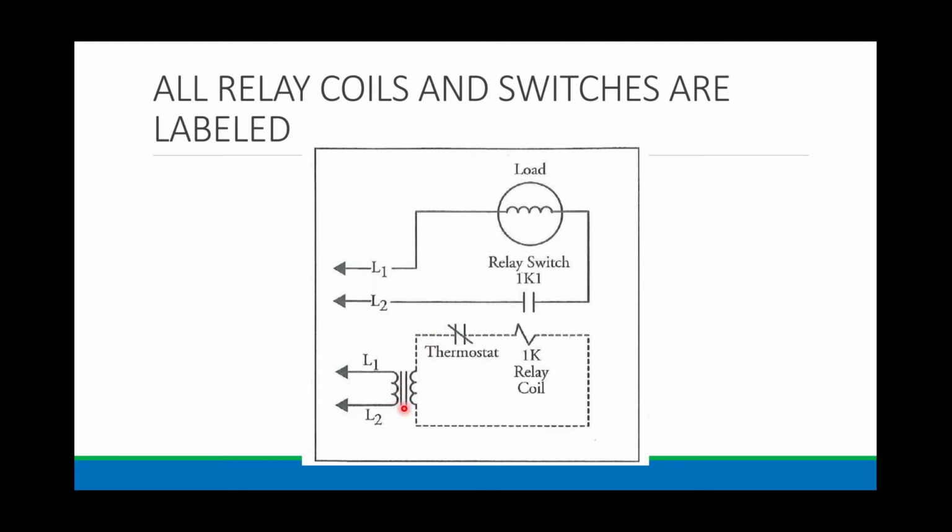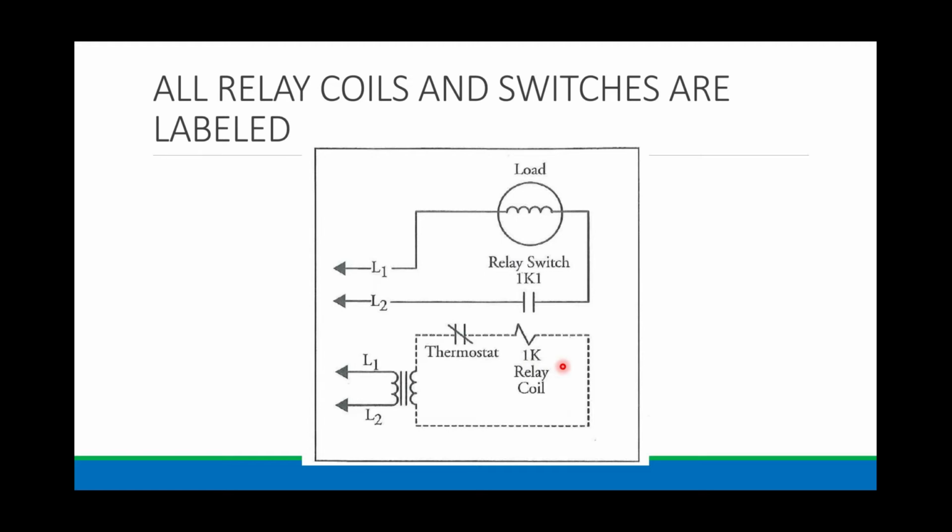So if I look here on the low voltage side first, here's my power, there's my switch with my thermostat, and I've got a relay coil. You've seen that before, and it's labeled as 1K. So that's important because now I can look on the line voltage side and see another switch labeled 1K1. So in order to turn on or energize this load, as long as the thermostat is closed, I've completed my circuit here of power, switch, and load. And now when I energize relay coil 1K, 1K1 switch closes, and now I energize that load.